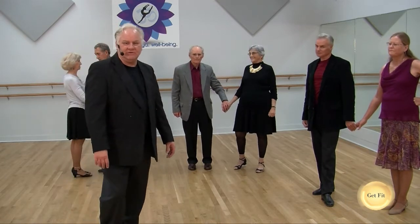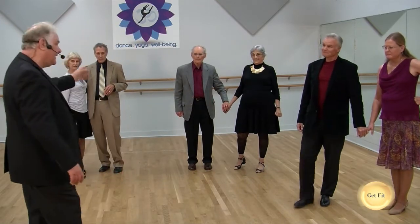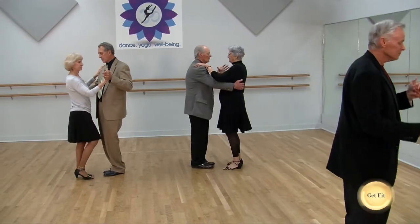It's easy to do. Come on down to the Movement Work studio, and we'll be teaching you some dancing that you can pick up quickly. This is every Thursday night from 7 to 9. We do our crash courses, and this will be our salsa crash course. We're going to do a little cha-cha, a little mambo, a little merengue. So here's our couples doing those dances, the salsa.